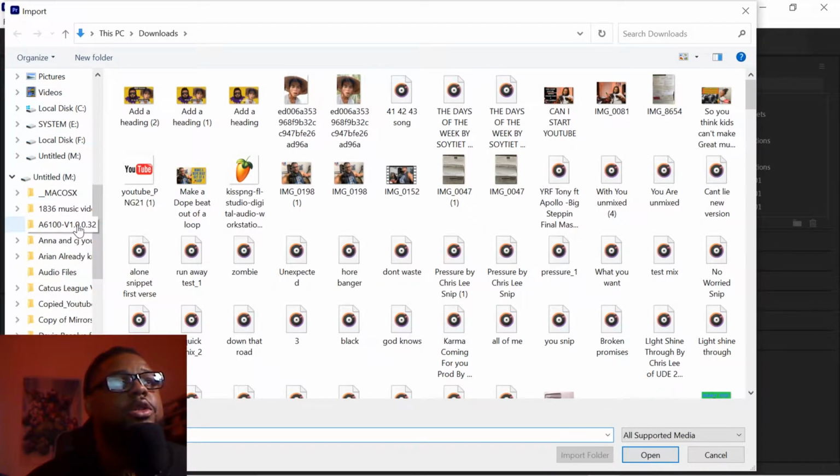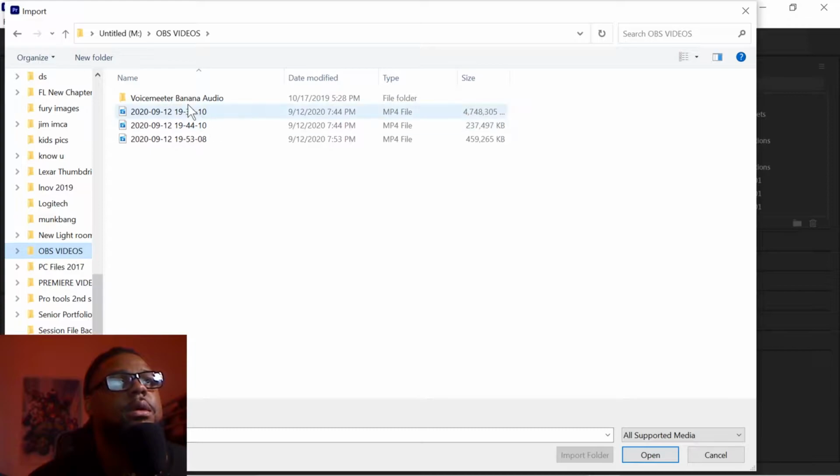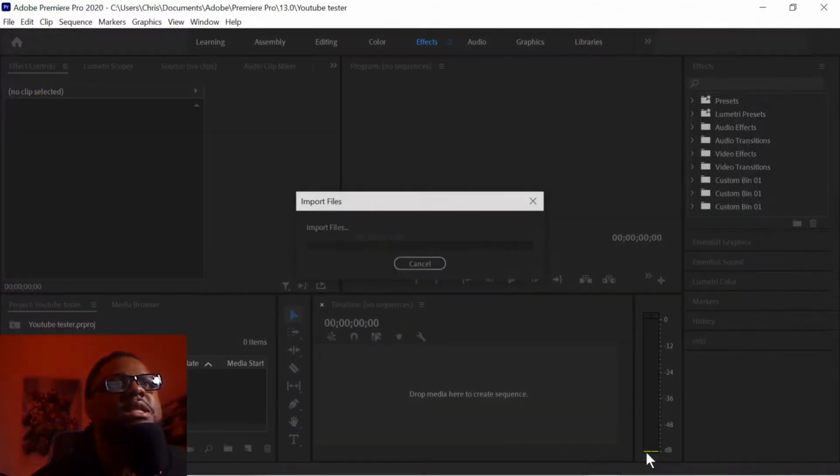And then the first thing I want to go to is my OBS folder. And I'm going to take the one, let me see, which one was the one, I would say this one looks like a smaller file. Okay, so I'm going to go ahead and do just these last two to be on the safe side, because I know one of them is actually recording right now and I don't want to mess that up. So hopefully I picked the right one.